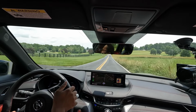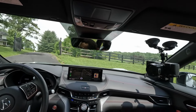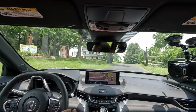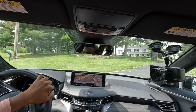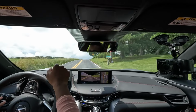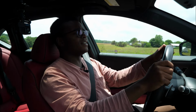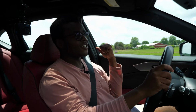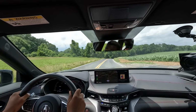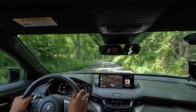I'm actually going to turn around real quick here. Let's see how low my front end is. Thankfully, the front end of this isn't that low. And you can see the backup camera and the 360 cam. It makes it pretty easy to back out onto a country road. We can get away from this really quickly. It's great, and you can hear the exhaust more when you're in Sport and Sport Plus because it's valved. I'd actually have it a little bit louder. We'll see how this road is in the reversal.